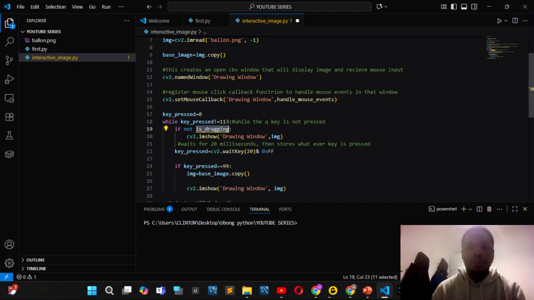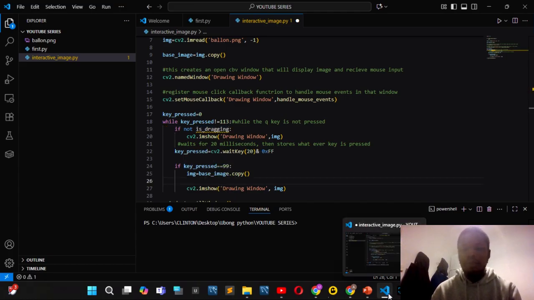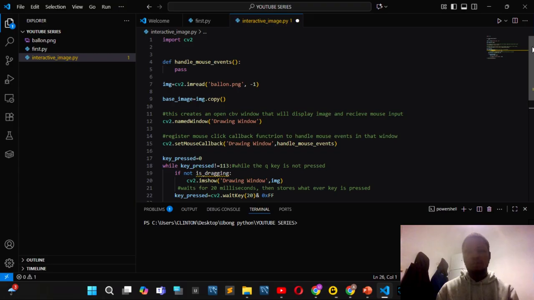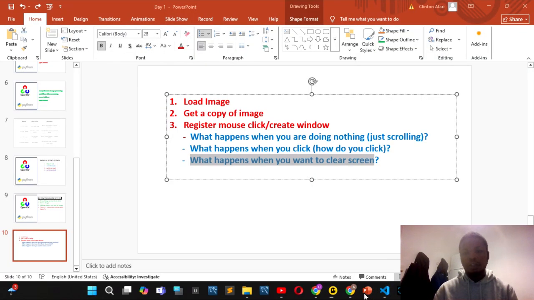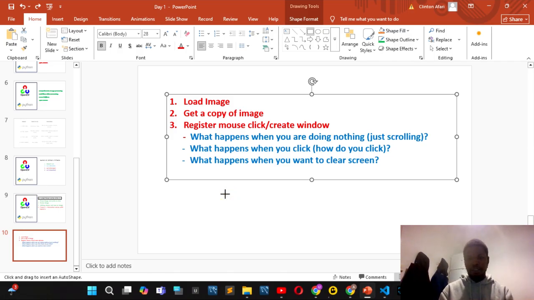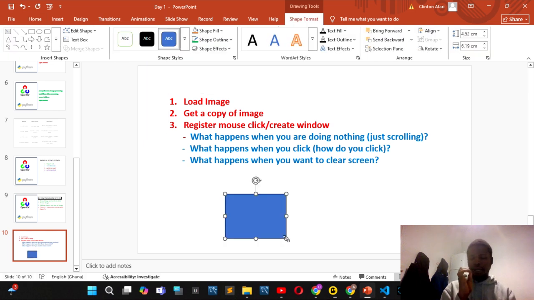And then what happens within the function? This is how it works. What happens when you click, when you want to drag? So let me just use this, right? First of all, I click, right? That is the important thing. And then I drag. There are two things. First of all, I click. Where I click is going to be the coordinate of the top left, and then I drag. Where I stop dragging, that is where I unclick. Let me do that again.